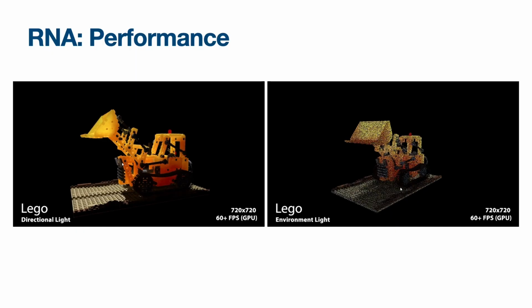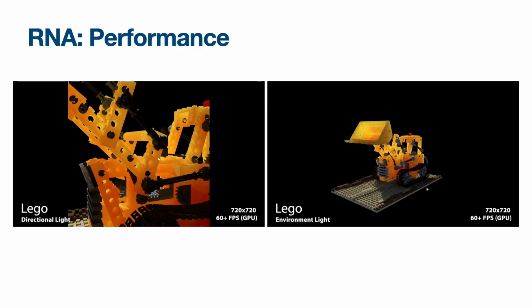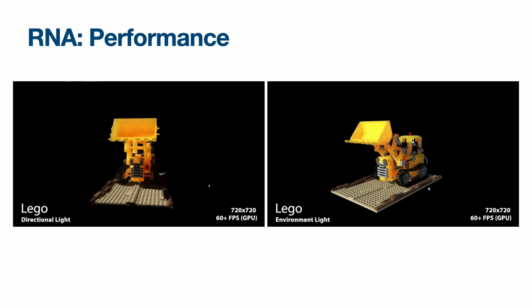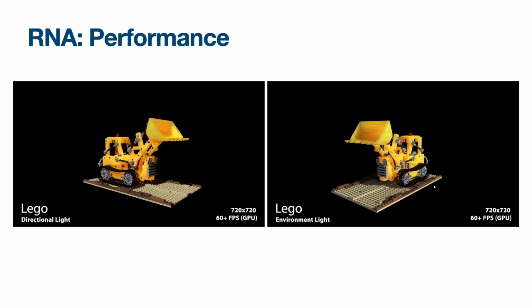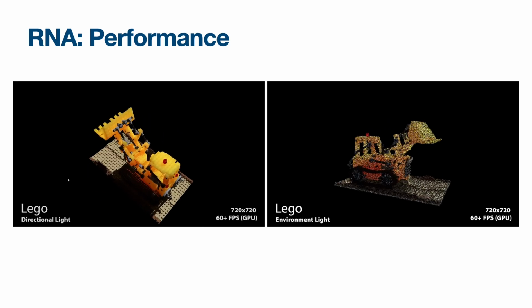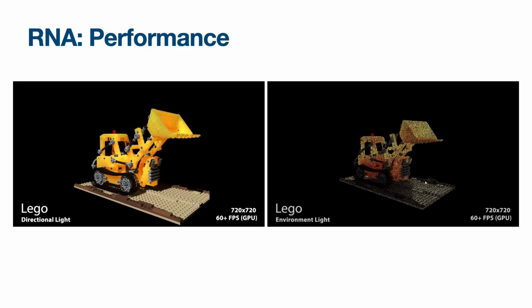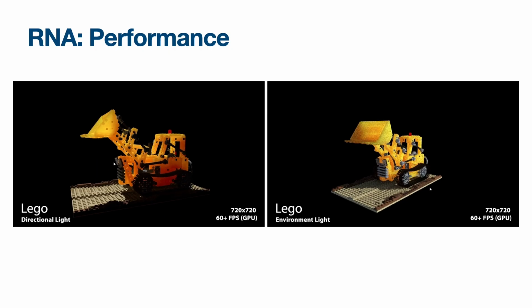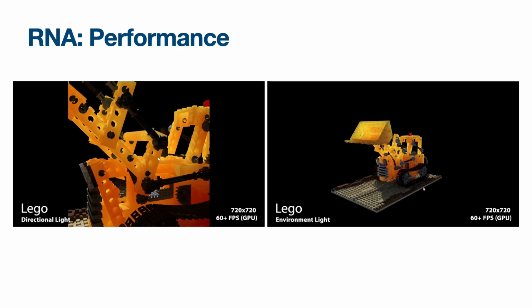And the result works in real time on a consumer-grade GPU. You can use a point light. You can use environmental lighting. Use any lighting that the renderer supports, because the renderer just needs to know for a given point, given omega in, given omega out, what is the reflectance, and that's what the model provides.